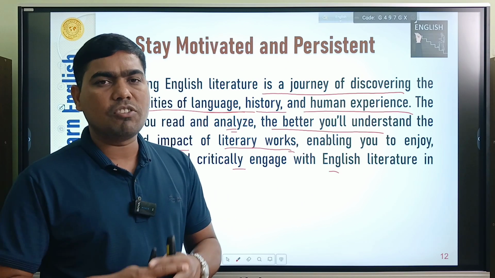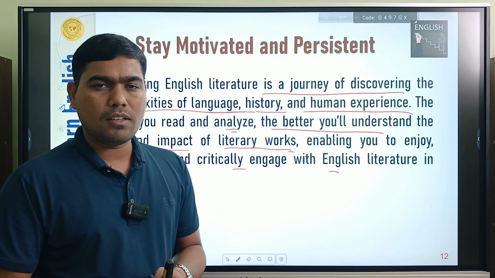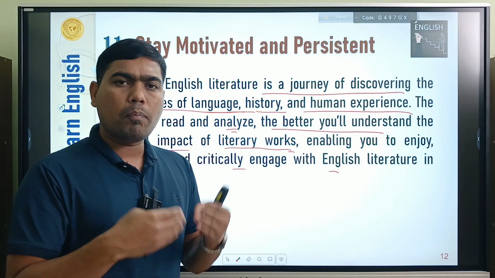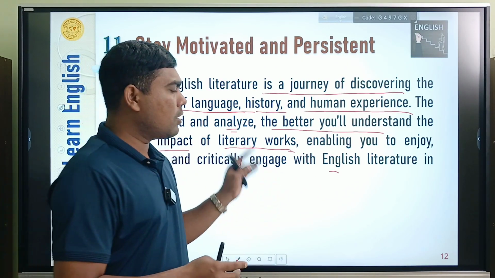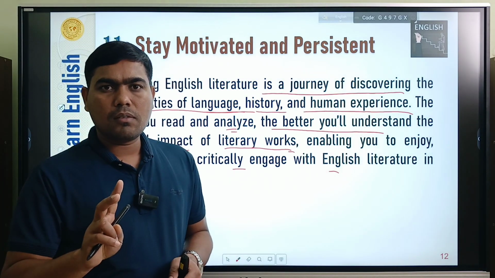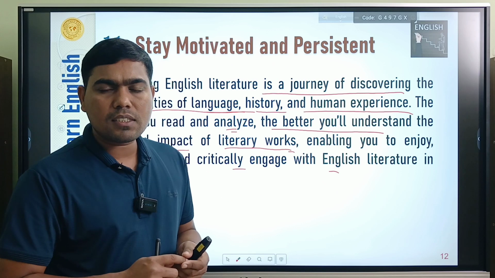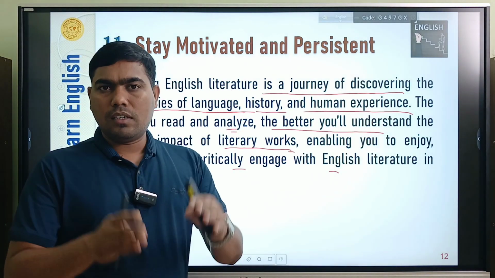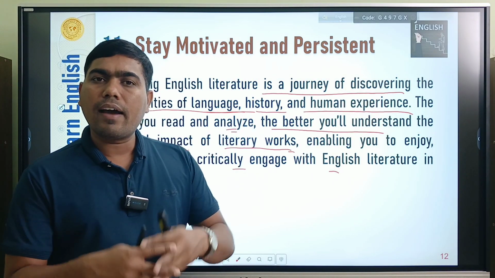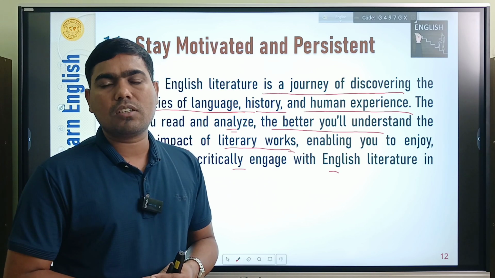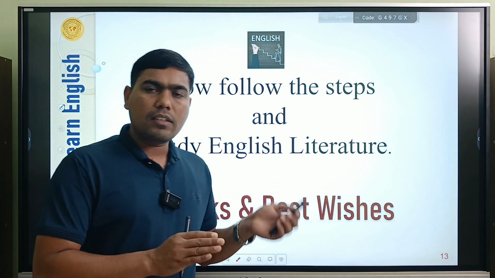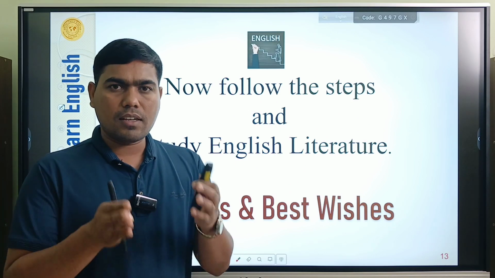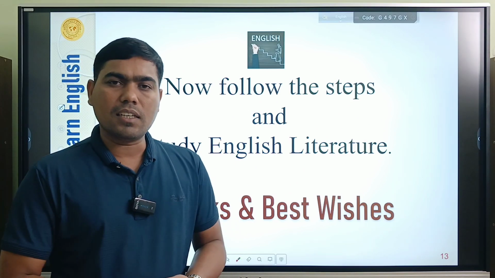Don't study just for your exam or to get a mark or just to cross the bar of the exam. Rather, enjoy literature, which will give pleasure and moral teaching as well, because literature has two aims. The first is to give you pleasure, and through pleasure, to give you moral lessons. If you follow these 11 important points, I think you will be able to study English literature very effectively. And I think at the end of this video class, you have gained some special insight into how you should start and how you should go ahead in studying English literature.